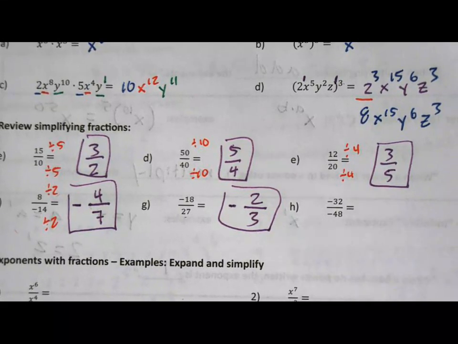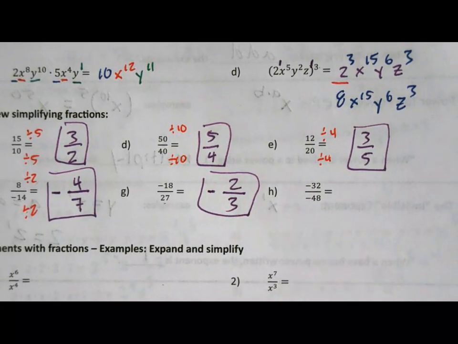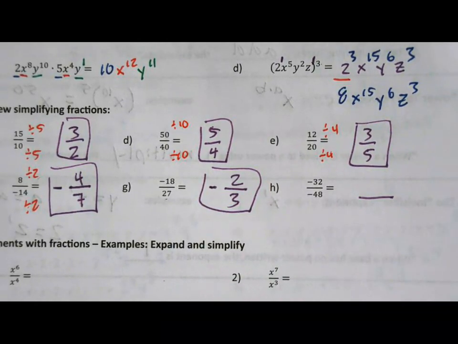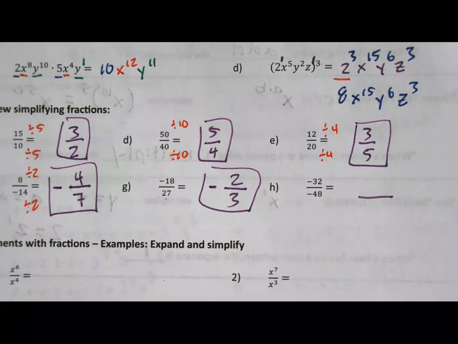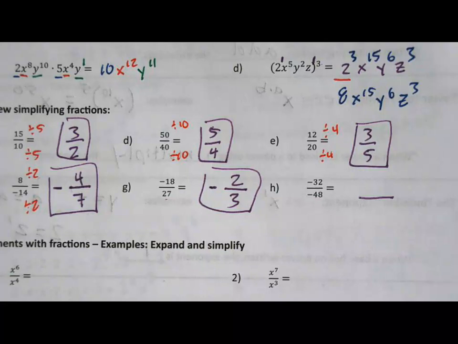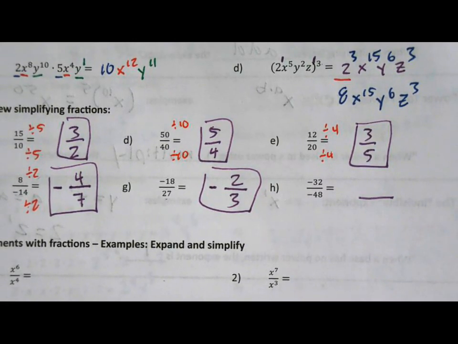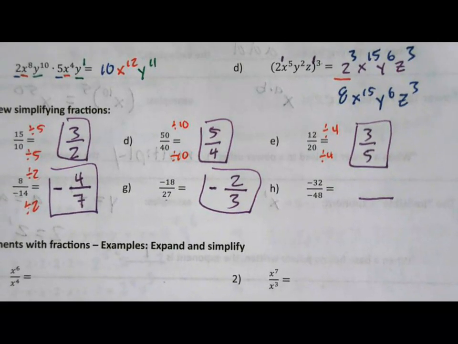And then in the last one, negative divided by a negative is positive or negative for our final answer? This one's going to be a positive fraction. Let's see, 32 and 48. Those are both divisible by 2, but I feel like there's something bigger than that. 4 goes into both of those. Is there something bigger than that? How about 8? 8 goes into 32. I think 8's probably going to be our biggest. I think so.